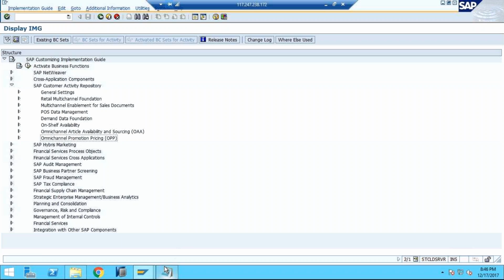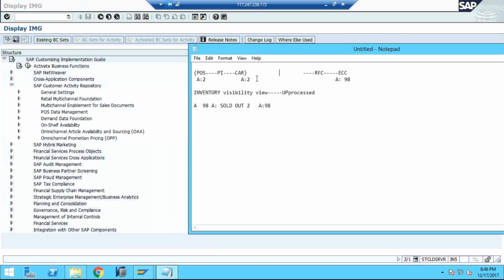So this is the use of inventory visibility in real time. You can check the inventory visibility here, and you can get the report from here, because in real time the data is posted into ECC only at the end of day.